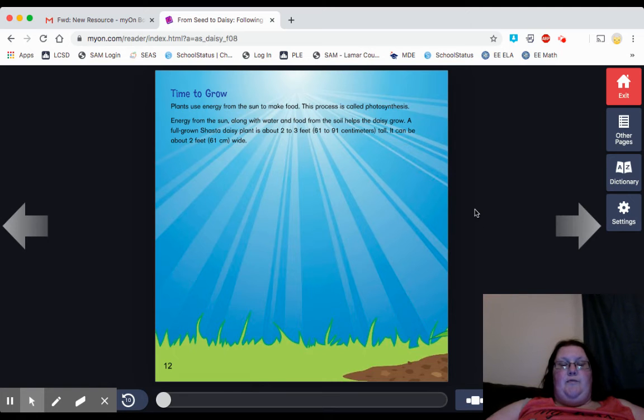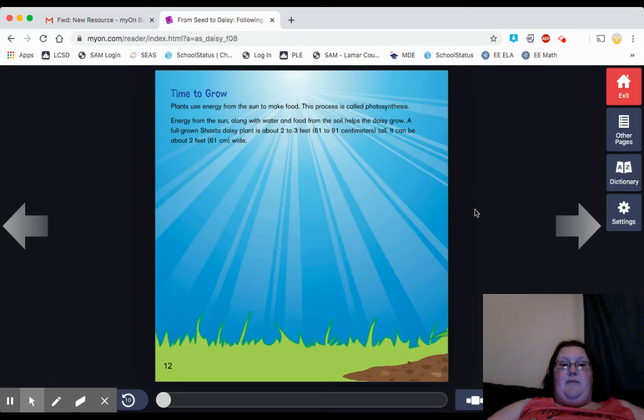Time to grow. Plants use energy from the sun to make food. This process is called photosynthesis. Energy from the sun, along with water and food from the soil, helps the daisy grow. A full-grown Shasta daisy plant is about 2 to 3 feet tall.